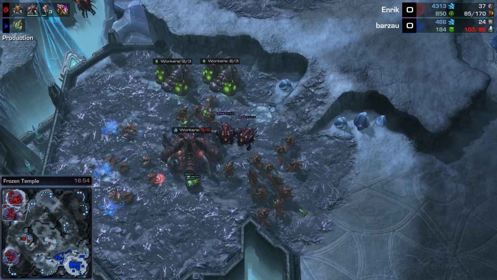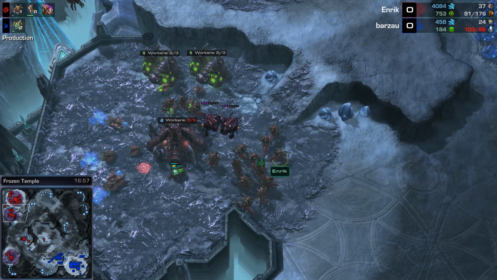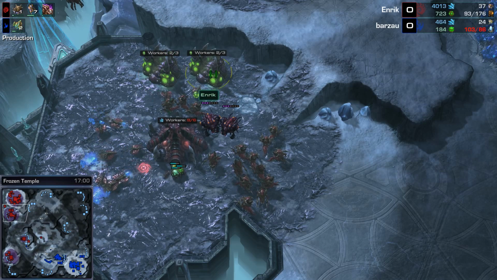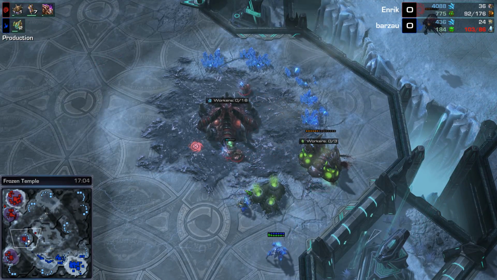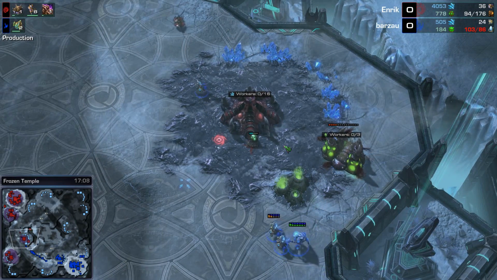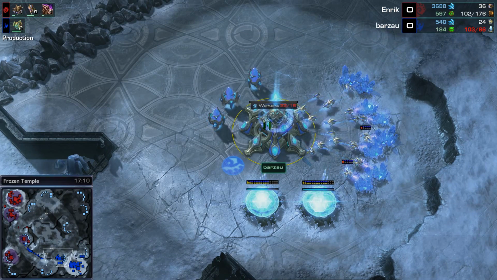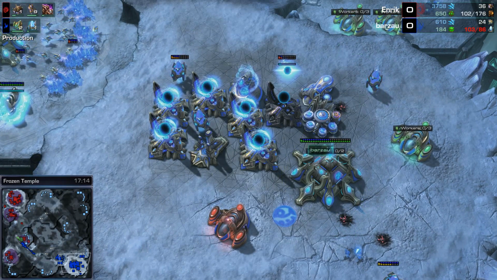Alright, Enrik, what you got? What you got? Going Lurker Den? That's not going to be done for a while, though. Do you have enough gas? Why are there 2 workers on these gases? Trying to do the gas here, but some units show up ahead of the advanced army, and I feel like this is Barzau's game to lose right now. This base is happily mining. These roaches doing nothing. Roaches, do something.